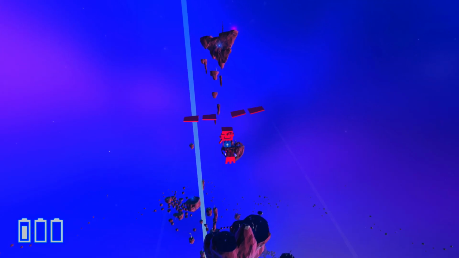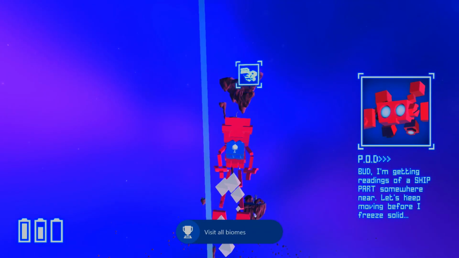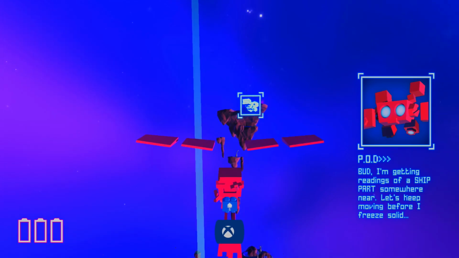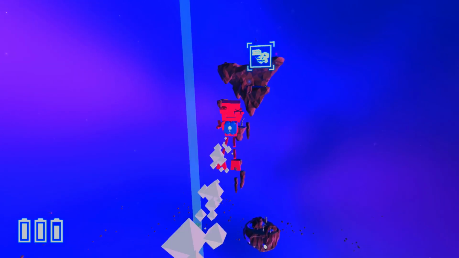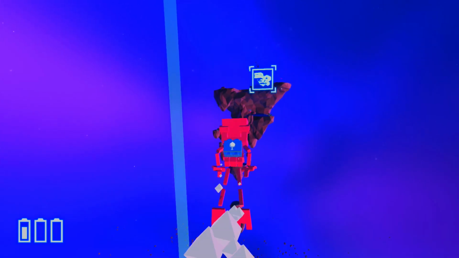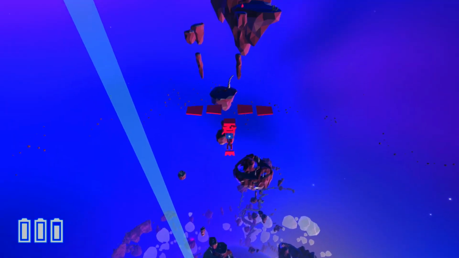Yeah, and then once we get the 3 ship parts, then we could... Oh. Budding traveler. Visit all biomes. Oh. Okay. That's nice. More and more achievements for me. Yeah, we're gonna make it up here, no problem. Almost there. I know there's a ship part. It's alright.